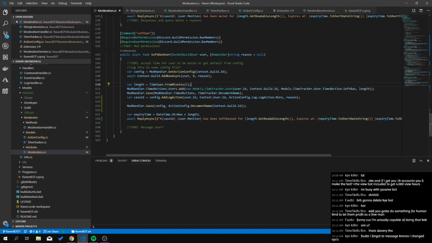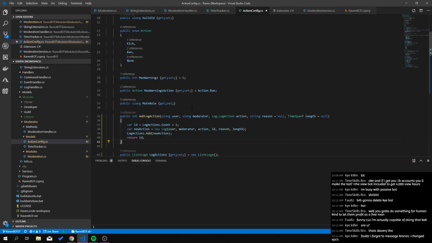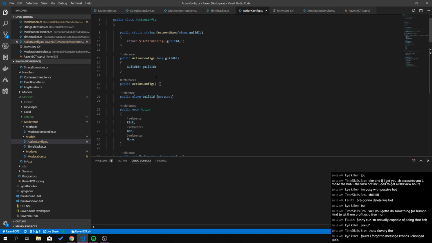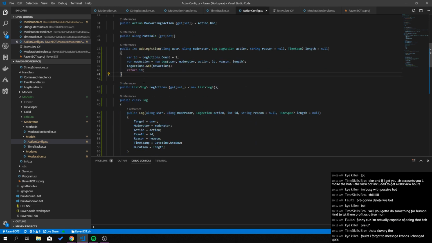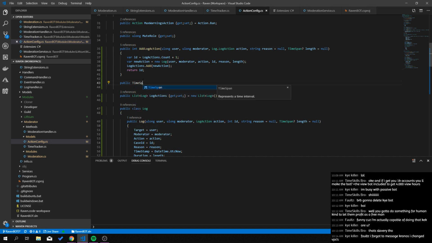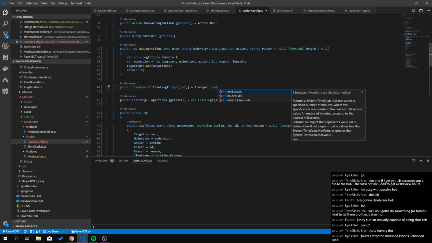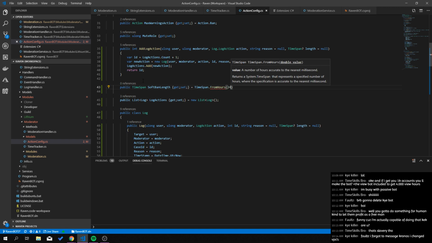Okay, I need a way to set the length of time for a kick and the length of time for a ban. So public TimeSpan SoftBanLength { get; set; } equals TimeSpan.FromHours(24).